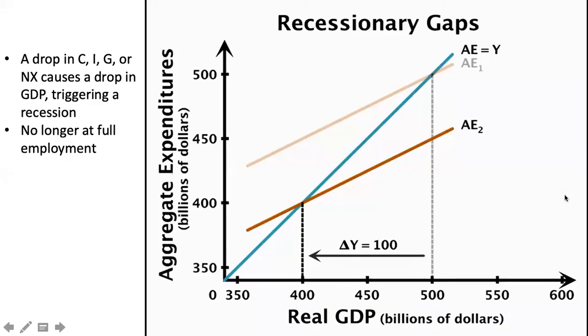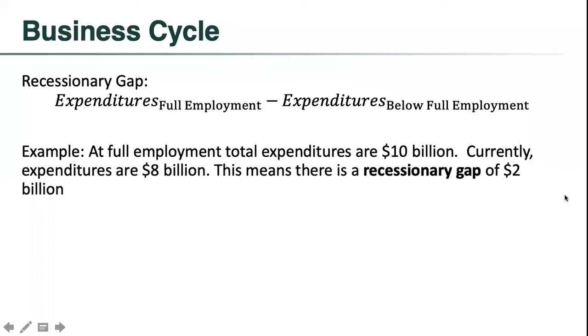All right. So I'm going to go ahead and describe this recessionary gap. It's really just the monetary amount that you're kind of missing that point of full employment. So if full employment in our economy, this is a different example from the one in the picture, but if our full employment level of expenditures or real GDP is $10 billion, and currently the expenditures are only $8 billion, this means that recessionary gap, how big our recession is, is $2 billion, right? It's just 10 billion minus 8 billion, that's it.